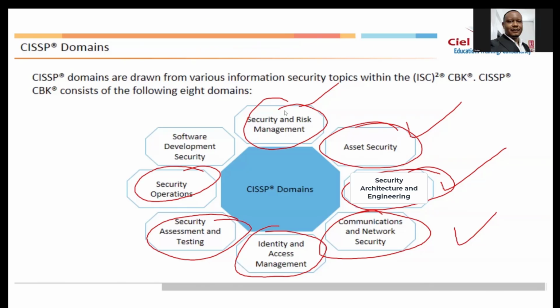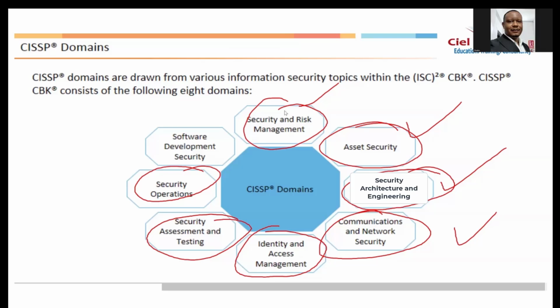If you're looking at it from the perspective of security, when we talk about security operations, we're basically saying that information security should be an ongoing thing. It should be something that you do on a continuous basis. You never get to a point where you say, oh, okay, as far as information security is concerned, for this organization, we have done everything that we can. Nothing can potentially go wrong again, and we have fixed everything. No. Security operations is simply saying that for as long as that organization exists, there will still be threats, and you need to put measures in place to be able to mitigate or manage those particular threats.